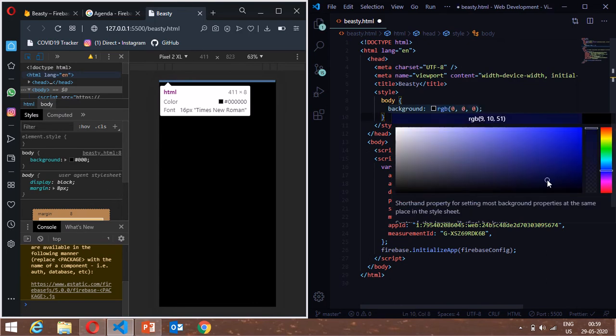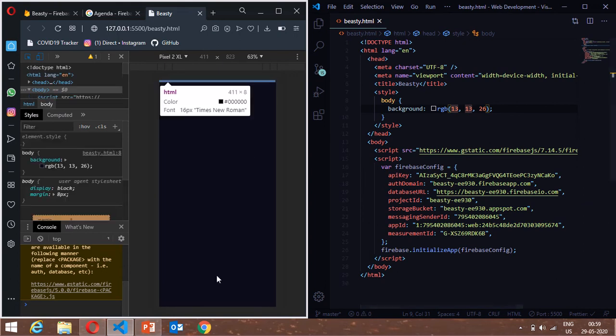But if you go to some bluish black color right in between the spectrum, you'll see that you found a really cool color. Cool as in a really calm color, which is not that dark to our eyes, it's pretty easy on the eyes. And look at that, it's such a cool color. It almost looks like the VS Code background. So yeah, 1326, and you get this background.